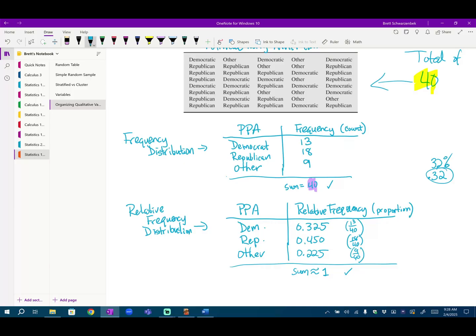Okay, so in terms of your exams, just be prepared to know the difference between these two things, specifically frequency versus relative frequency. A lot of times on exams, I will ask for one and the student will give me the other. You just have to know the difference between them and how you're going to apply that to the table, which is what you see over on the right.